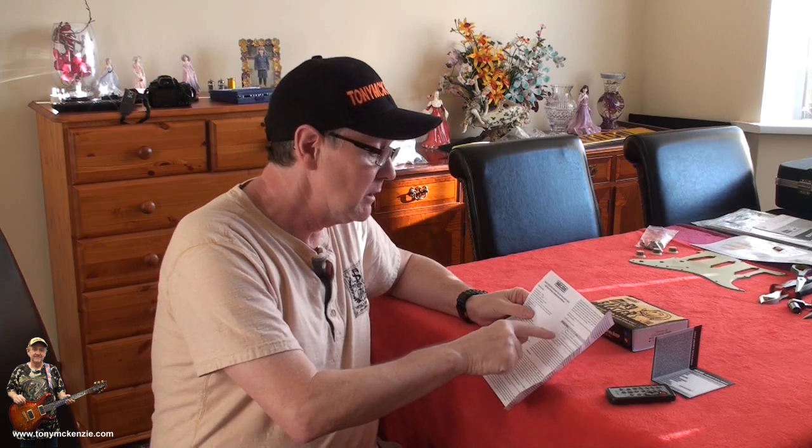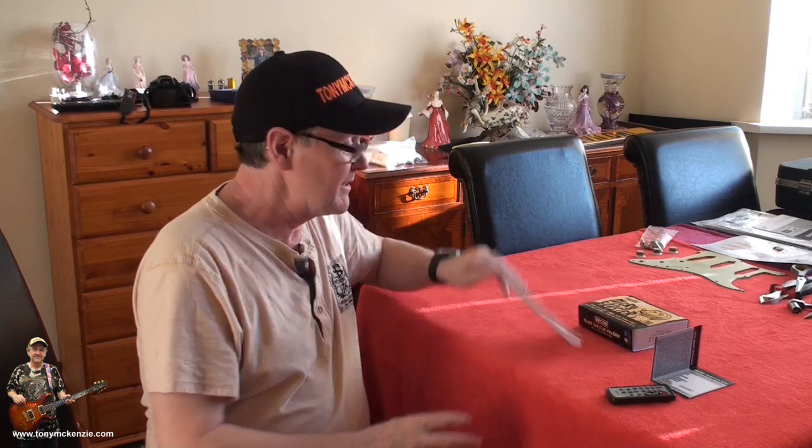And switch two is off for no treble boost. I didn't need a treble boost, it was a Fender. And on for a 12 dB treble boost for frequencies above 1 kHz. Well, I didn't need to flip any of them, but nevertheless, they're there and they're included in the product, and why not? Do as you will.